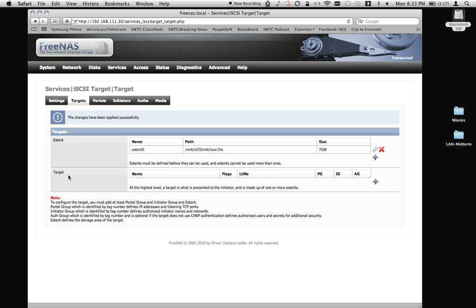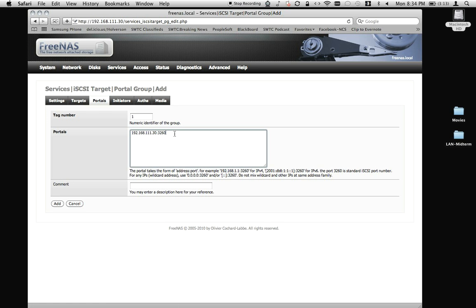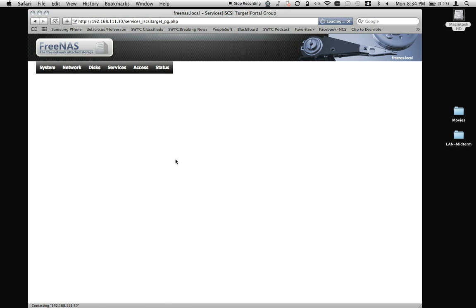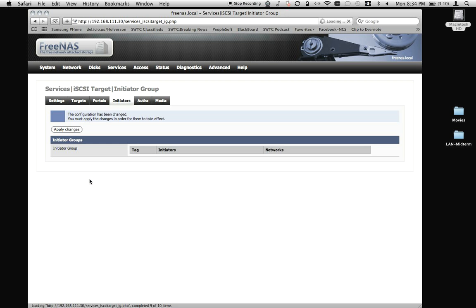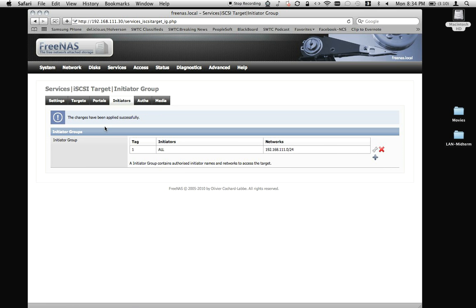Okay, now before we can add a target, we need an initiator and a portal. So we're going to go to portals and add a portal. Portal is the TCP port number that the connection is going to be made on. I'm going to add, and that is the IP address of my FreeNAS box. Then I'm going to go to initiators, and the initiator is going to be the VMware server. So I'm going to allow all on this network, meaning anything can initiate with me on the 192.168.11 network. And hit add and apply changes. I could specify a specific IP address if I wanted to.